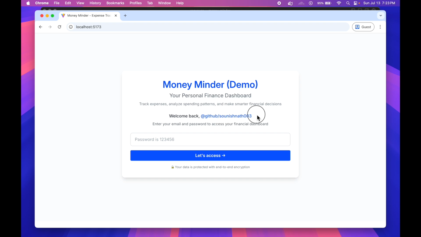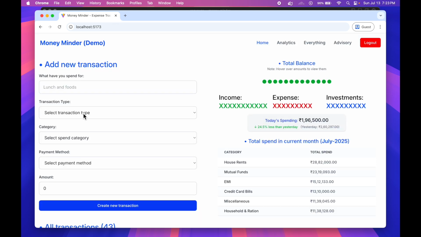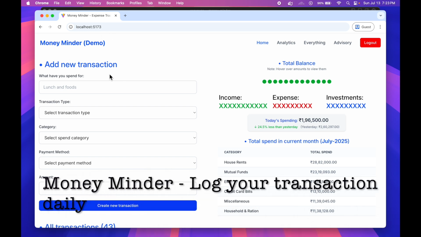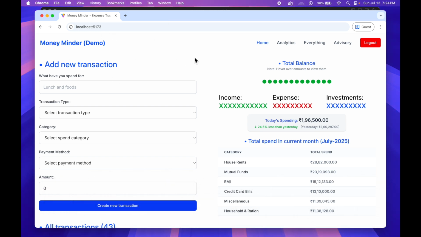It's created for demo purpose on my account, and the demo project password is 12126. So I have to type it 12236. Okay, and then I hit enter. So it will log you in to this particular pane, which I call the home or preliminary dashboard, and it is mobile friendly as well.